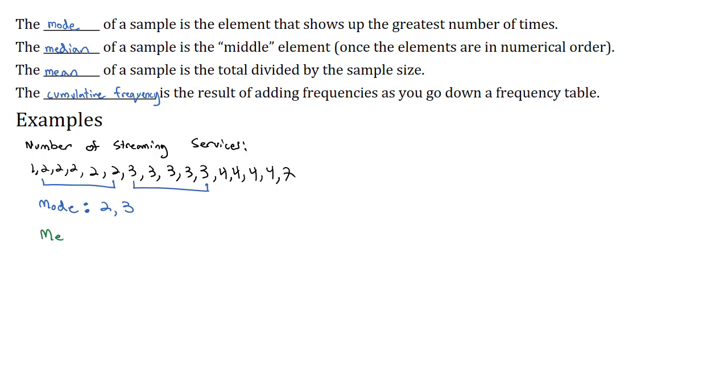If I want the median, that's the number that's in the middle. And so since we've got 16 numbers here, the middle is going to have 8 below and 8 above it. So I'll count 8 values, 1, 2, 3, 4, 5, 6, 7, 8, and put a line there, 8 above and 8 below. Now, sometimes there's a number right in the middle. That number then becomes the median. If there's no number right in the middle, we're going to take the average of the two numbers on either side of it. So we'll add them together and divide by 2. And in this case, that's just going to give us the same number that we started with. So the median, the middle number, is 3. Half the numbers are below 3, and half the numbers are above 3.